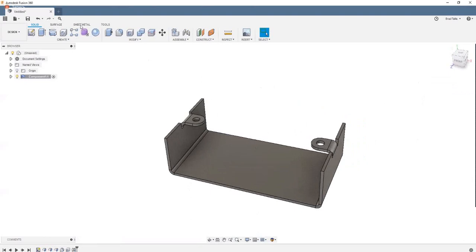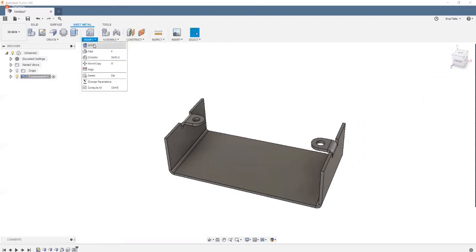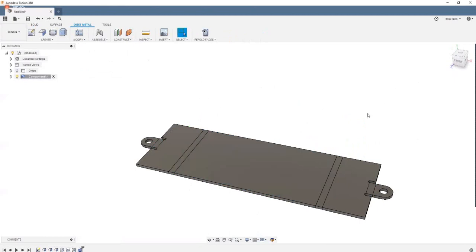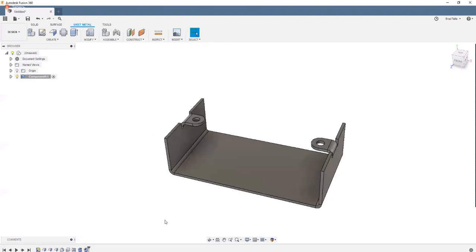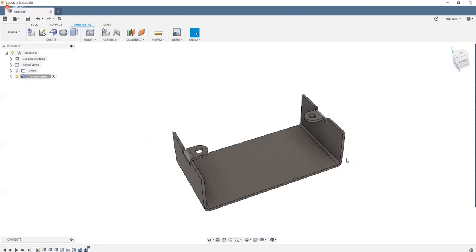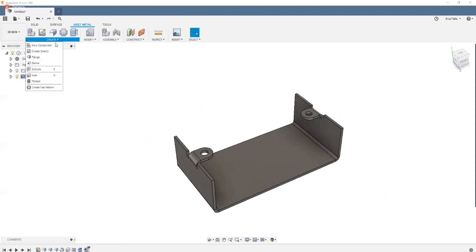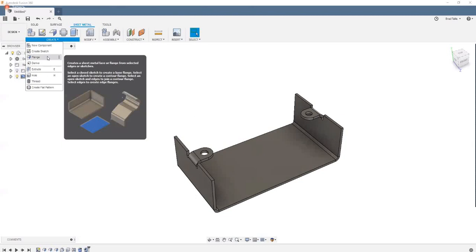Now, is it still a sheet metal component? Let's say unfold, unfold all bends. Absolutely. In other CAD systems, this would fail miserably. You'd spend a lot of time building each side, et cetera, et cetera. But the fact that Fusion is powerful enough to actually mirror a bunch of features like this to the other side is extremely powerful, I think. So, okay, with that said, we've now learned about the flange command. There's two more in the flange command that I'm going to show.